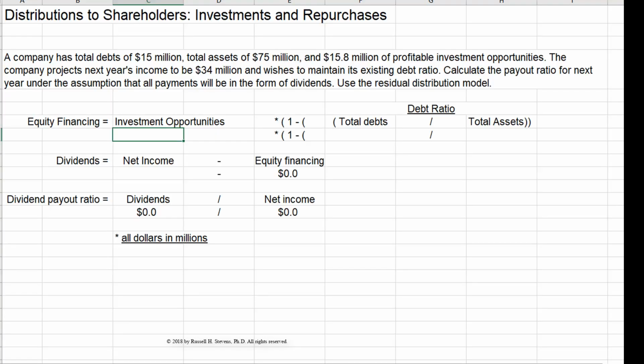As I say in all my videos, the uses and workings of these tools and principles are explained in your textbook or on the web. These videos are just to show how to calculate the numbers and to show in what format the numbers are usually presented. On the screen in front of you is a set of 3 steps to arrive at a future dividend payout ratio. Before the numbers are entered in, please make note of the asterisk comment at the bottom.